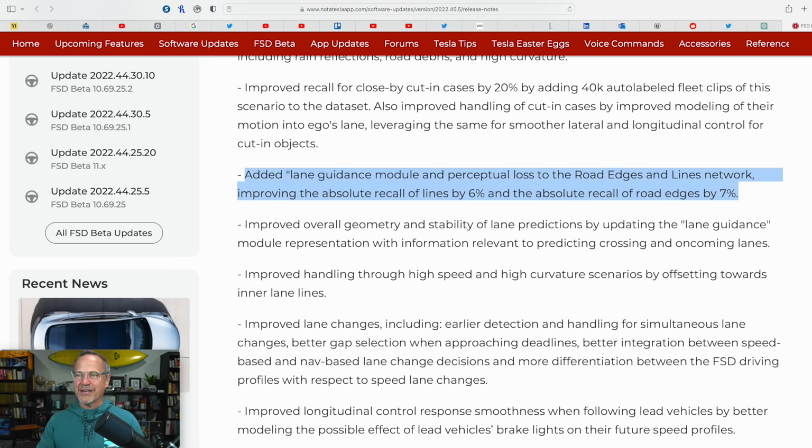Basically what we're talking about, again, recall is false negatives. So I guess it was seeing things like lane edges and stuff like that where there weren't lane edges. It's reducing the amount of false observations of road edges, lane edges, things like that, where it shouldn't be seeing them. I haven't personally experienced too many situations where it does that. It seems to be pretty good at that. So maybe that's the reason why this is only a 6% and 7% reduction.